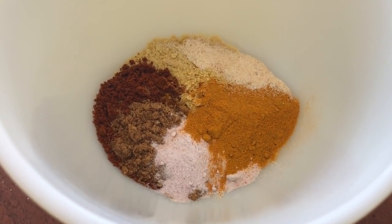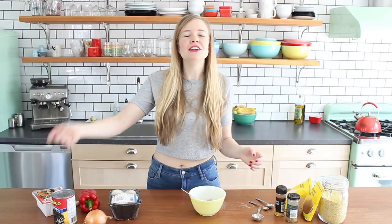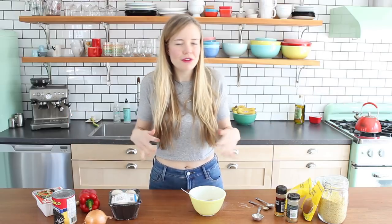Now I only made one batch of this spice mix, but if you give this a try and like this spice mix a lot for your tofu scrambles, you can double, quadruple, whatever you want this recipe. Keep it in a jar, it'll be totally shelf stable, and then just add it to your scrambles whenever you're making them. All ready to go?